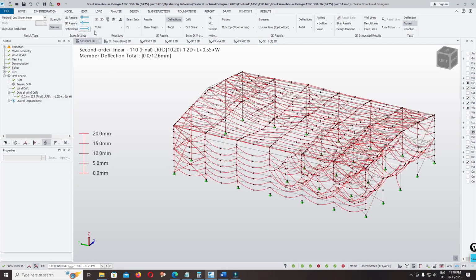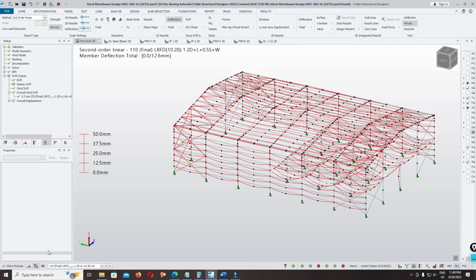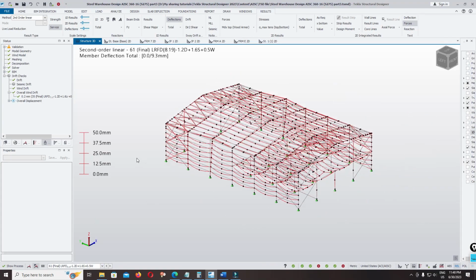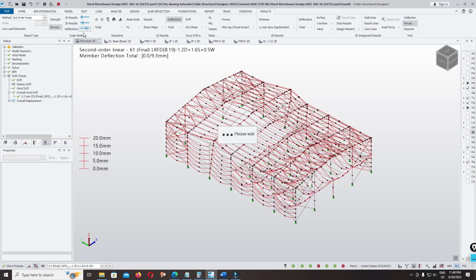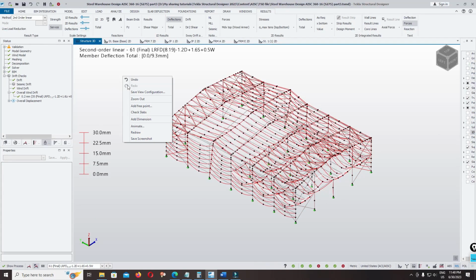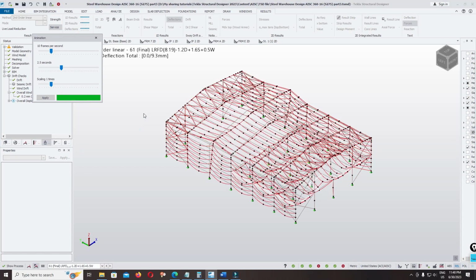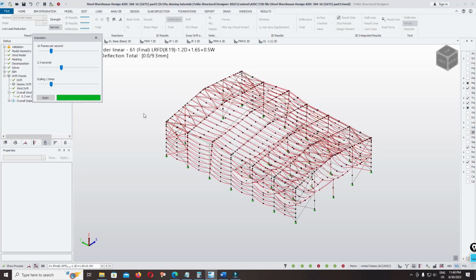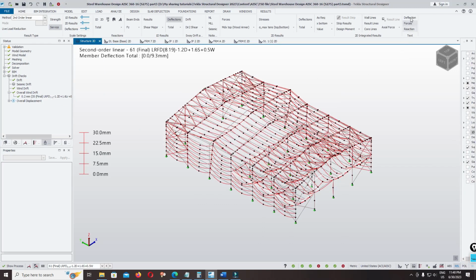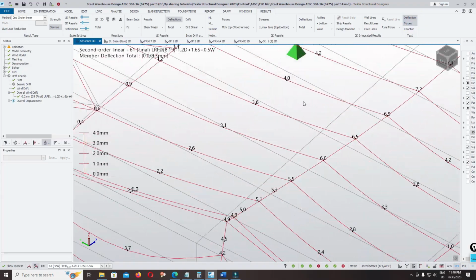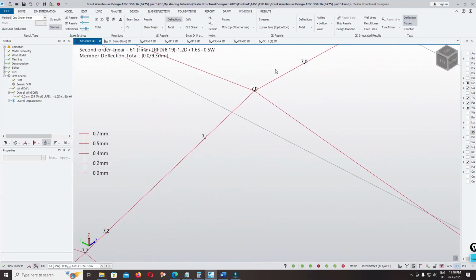Select the combination, the big combination you want to show, and again right click, animate deflection. Click on deflection to show the magnitude of the deformation.